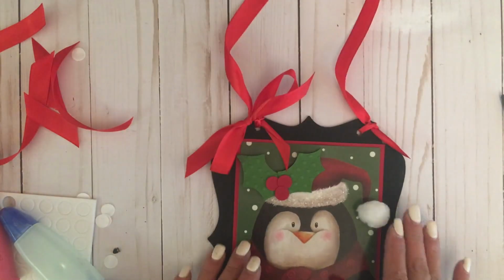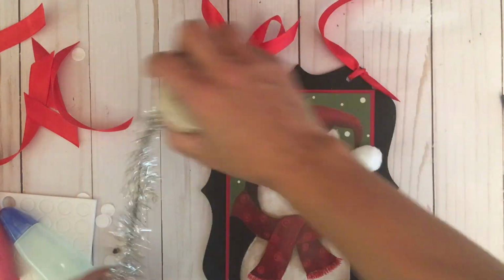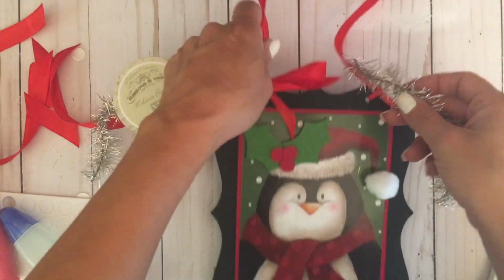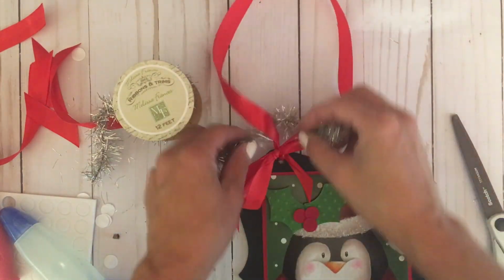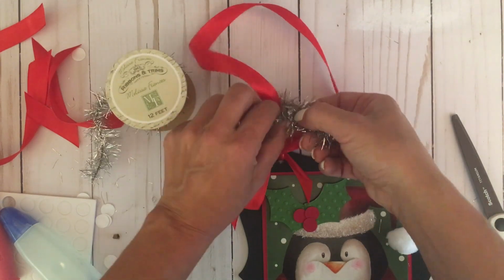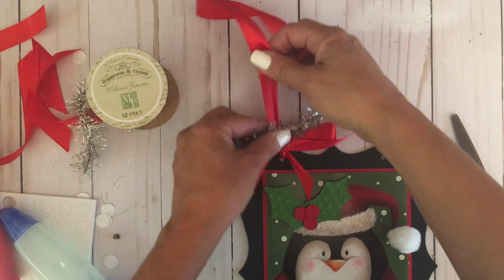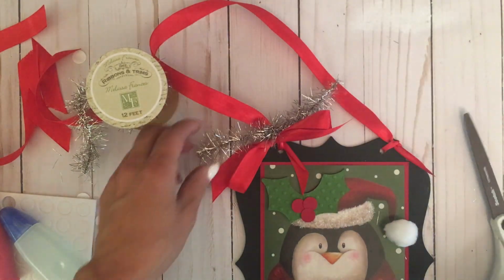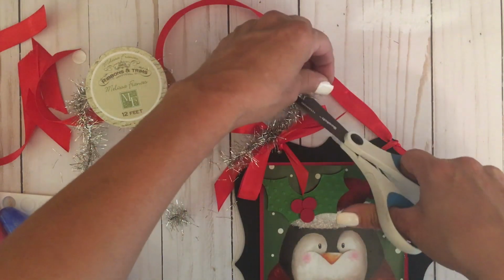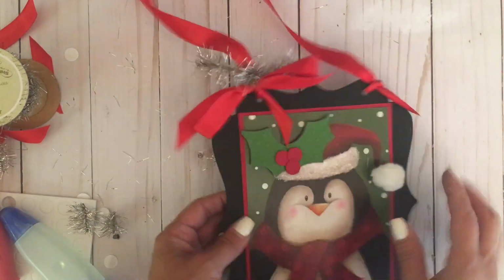And the last step will be to add some of this tinsel. I love this tinsel. I need to get some more. So all I did was just wrap it around the ribbon, get that through there, and tuck it down, and I'll trim a little bit, and there he is. And he is done.